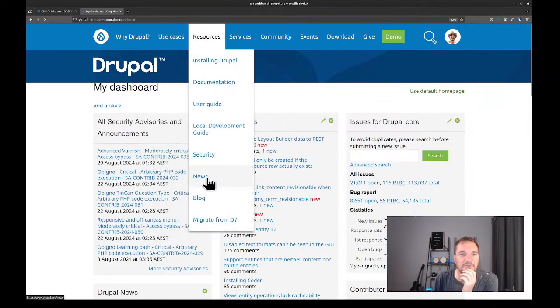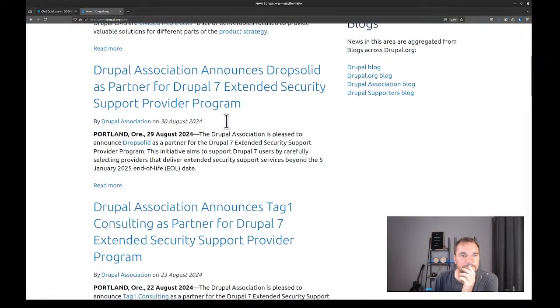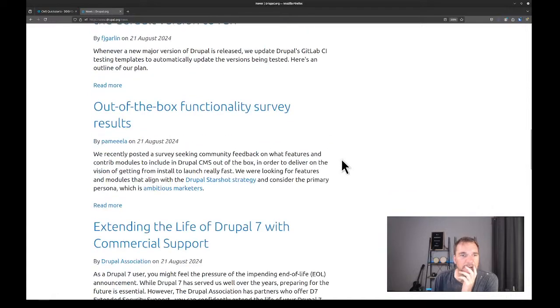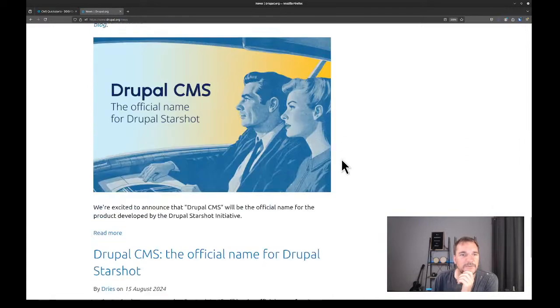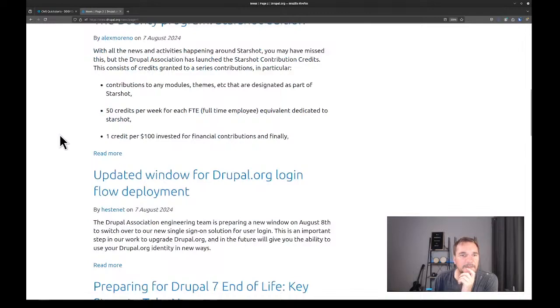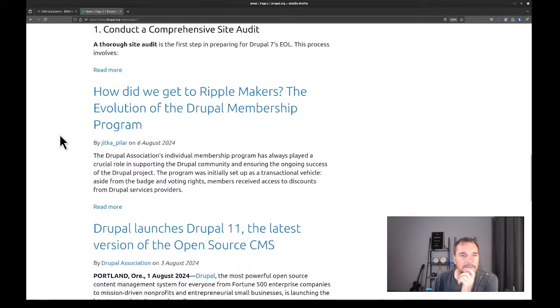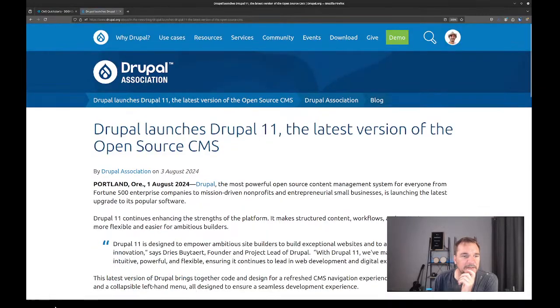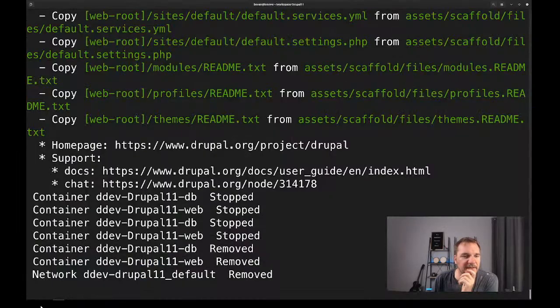If we go to news, where's the launch of Drupal 11? Just a few weeks ago. Drupal launches Drupal 11. Keep an eye on that, it's taking its time, so we can keep reading.